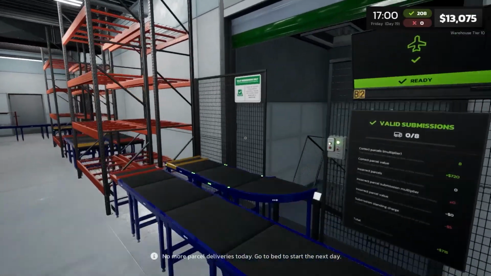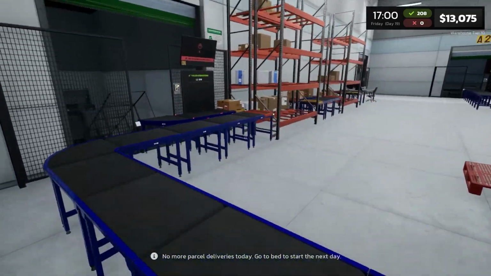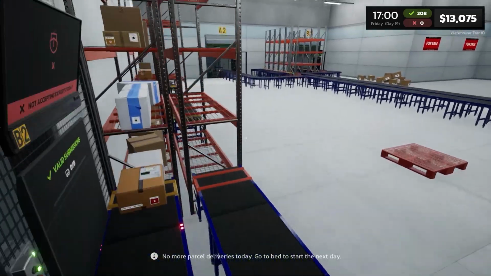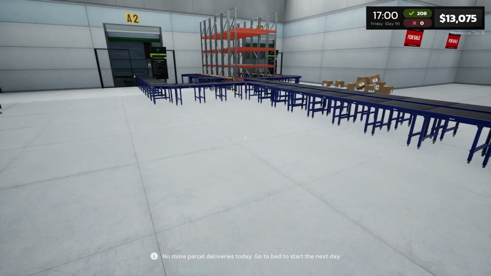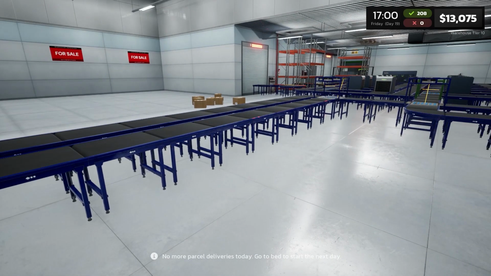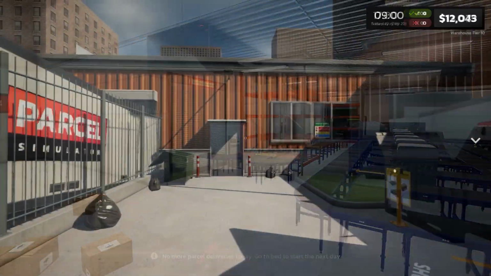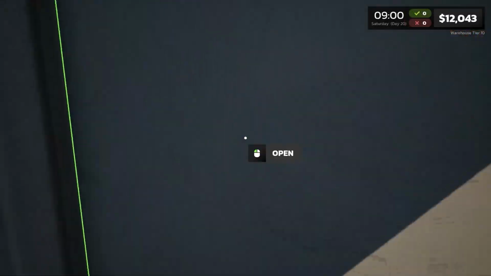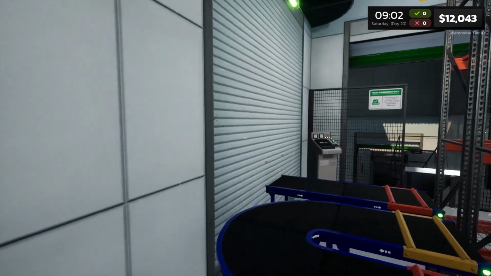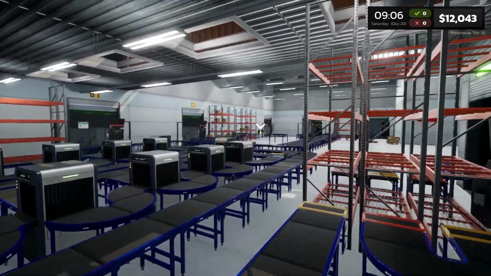Okay, that's done. Let's deliver. Let's turn off the airplane for tomorrow. Maritime is turned off. Truck is turned on and train is turned off. So the weekend should be good. Let's go ahead and go to bed and start the weekend. Alright, let's just get the weekend going. Let's just run in and start the day. Open up right away. And we should be good to go. We'll just see how it goes for the weekend.